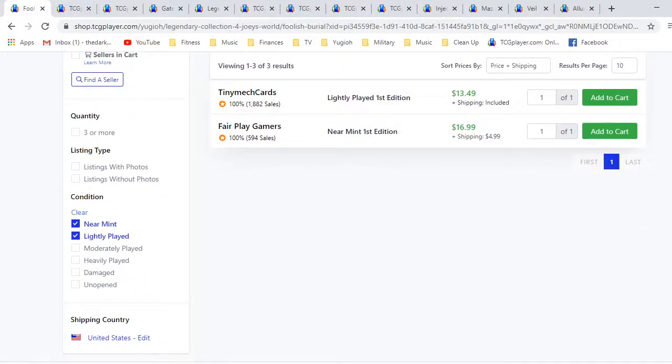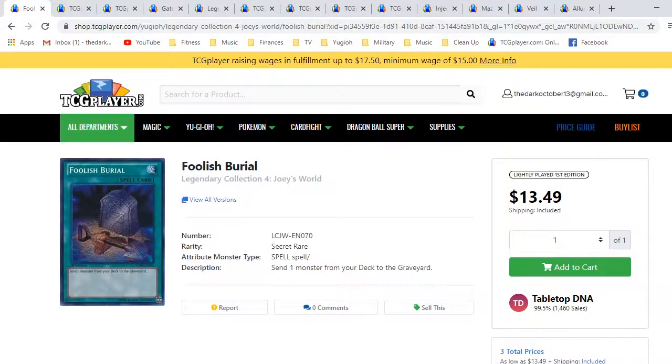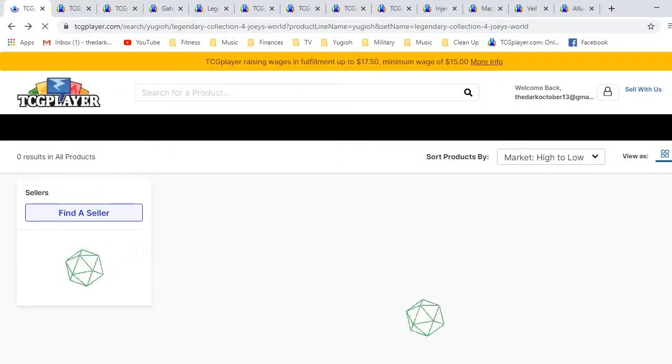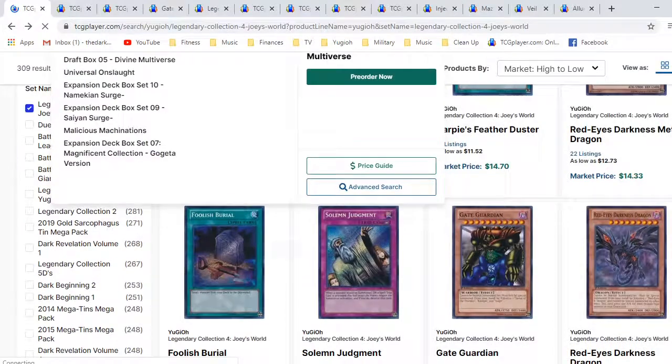Wow, this is near mint lightly played. There's only 3 listings, one of them starting out at almost 14 bones. So that is pretty incredible. I mean, that's a good sell for you guys. I think I sold mine when they were like 8 or so. I had a few that I sold for 8, and then kept a few for myself. So that's pretty cool.